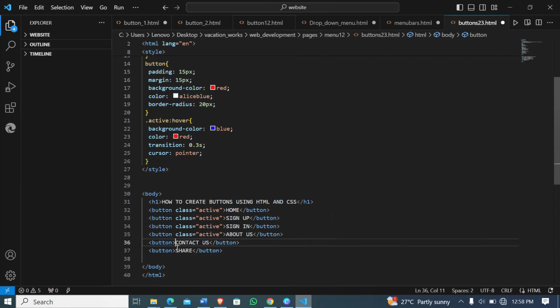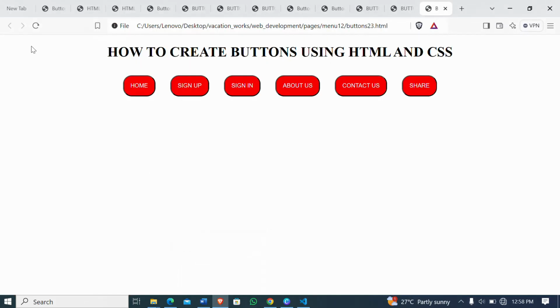Or you can use the div element to style all of them, which, as we are studying, we know how to do. So now let me refresh my page and hover over it. Anytime I hover over each of the buttons, they all change color based on the values I set the properties to.